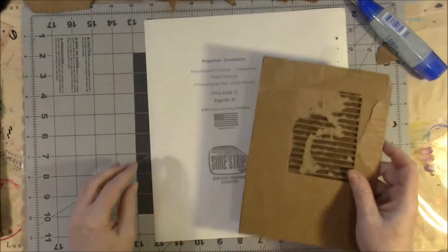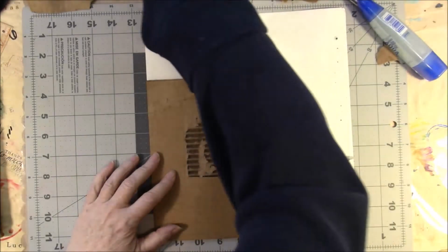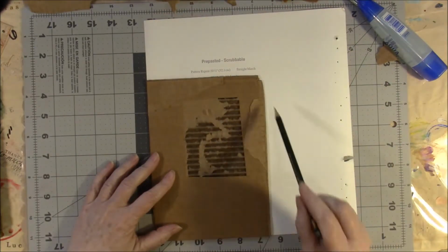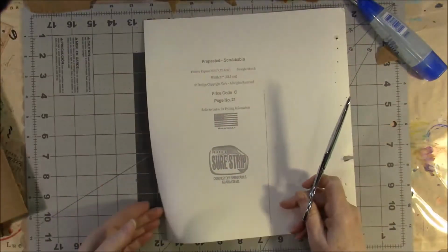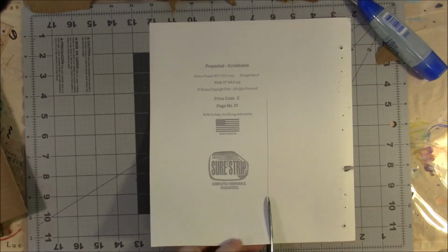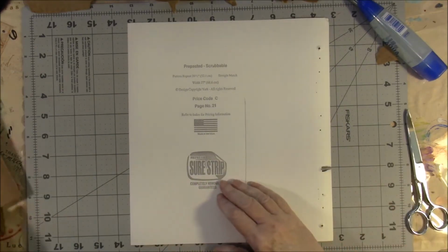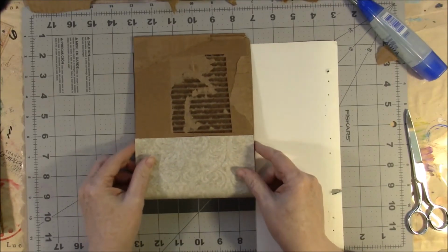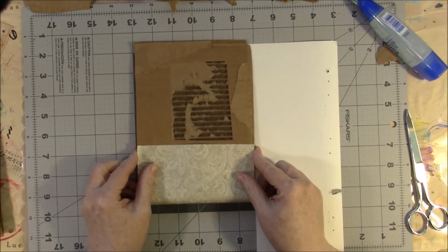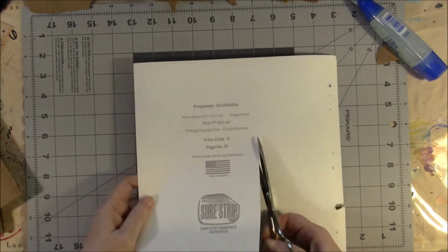One thing you can remember is you can draw on the back of it, so that's what I'm going to do. I'm just going to take a pencil and draw on the back of it. Going to cut it with my scissors. And I don't think I'm going to get two pockets out of one piece. So I'm just going to go ahead and cut it off right here like so.